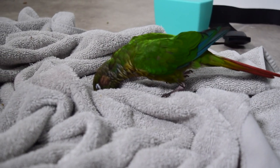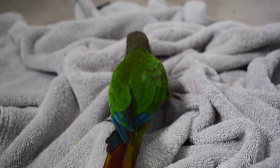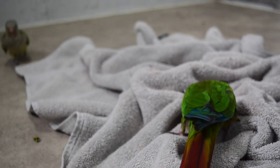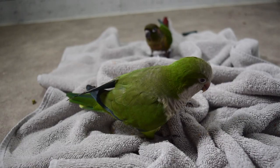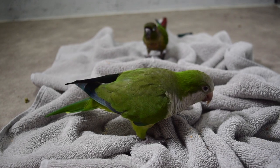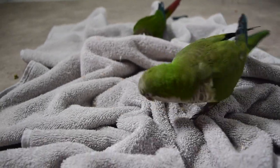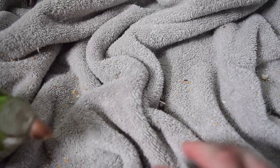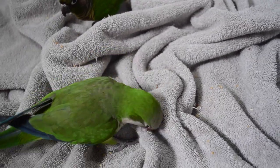This is an excellent activity for a lot of parrots because many of them are ground-foraging species, meaning they frequently look for food on the ground, burrowing between grasses or using their feet to scratch at the dirt and bring up seeds. Creating these little grooves and ridges allows them to dig through as they similarly would through grass. You can make it easier by simply making fewer ridges so the grooves are shallower, making it easier for them to find food without having to push the fabric aside.